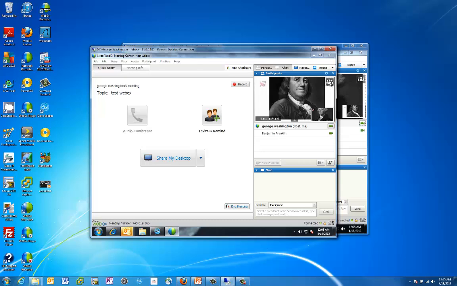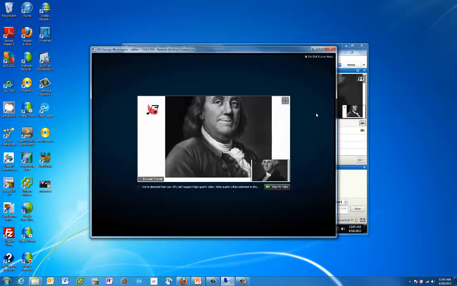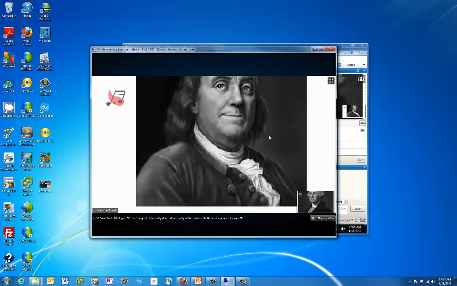Now, we're talking about video here, so let's see what the video capabilities are. I have this little full screen view, so I can view all participants, up to 7 again, in a full screen mode here. And I see my picture-in-picture. That's me. I'm George Washington. I can put that picture-in-picture away so I can get maximum real estate, or I bring it up again, and then I can also go full screen here. Maybe I want to get the most out of my real estate and dedicate all to video. I can do that as well, and I still have the option to close down my picture-in-picture as well.